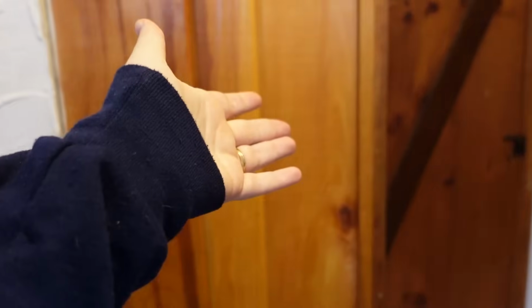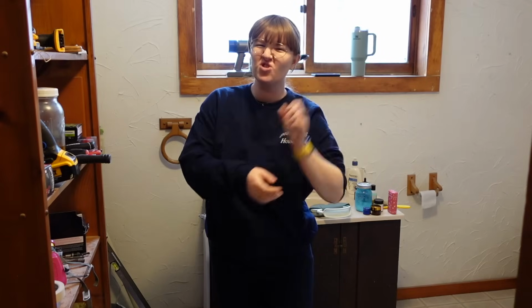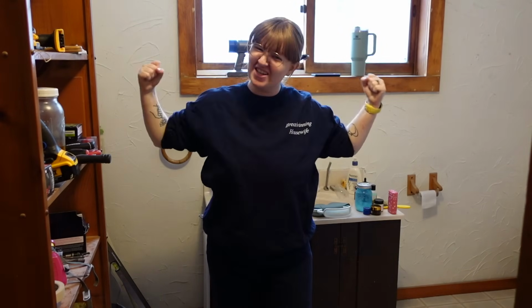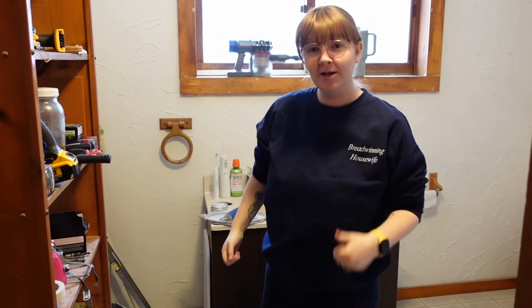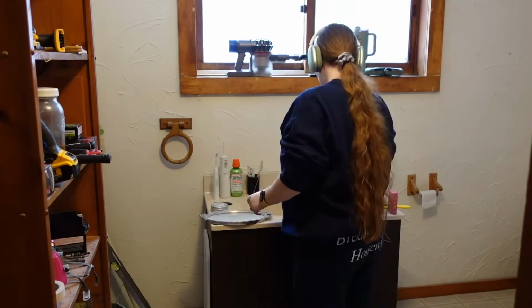I actually brought over here two new products that were in these cabinets over here because I just need to use the scrubs. I have so many scrubs. There's a lot going on. Let's get started. I'm gonna be a little backlit for this portion, but let's roll up our sleeves. Let's get into it. Start listening to my audiobook and get to cleaning. Whew, I'm so excited. This space needs it so bad.